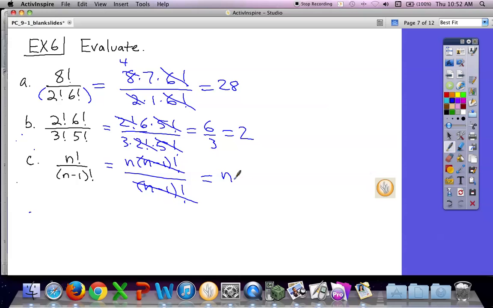So wait, if you were going to take the n factorial all the way to 1, what would the minus stop at? Like you said, it would be n minus 1, n minus 2, all the way up to 1. What value would n minus what number be right before 1? Well, you don't know what n is. How could you tell? If you don't know what n is, how could you tell?